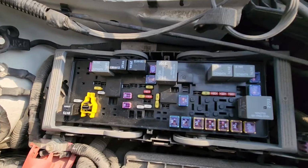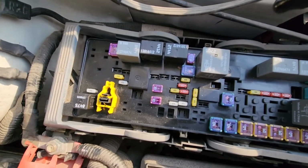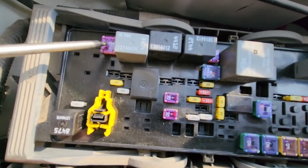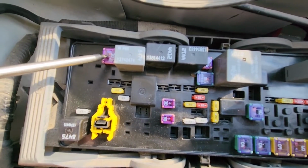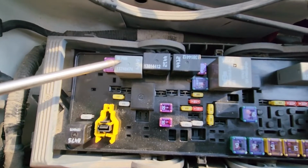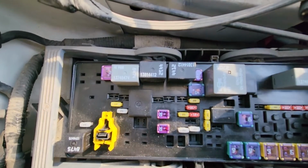the fuses. Starter fuse, it's fuse number F149 and it's a 30 amp fuse located right here, and the starter relay is just next to it, and it's relay number K135.